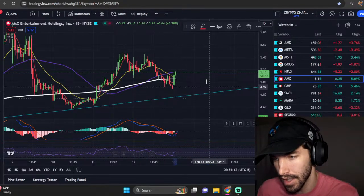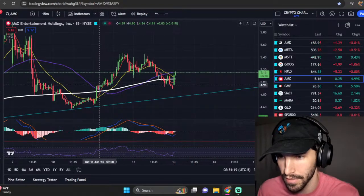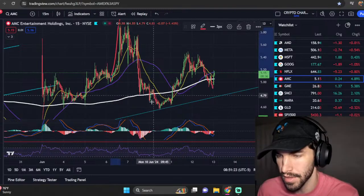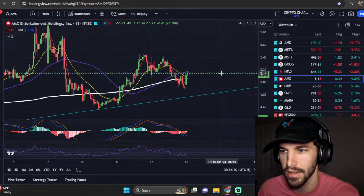If this crosses up, that is a contrarian bullish signal, and it's very close to the center line. If that goes positive, positive move. See how it went positive? Positive move. Over here, see how it went positive? Positive move. Positive territory, positive move. Right here, negative territory. So that has to go positive, then you can see a positive move.